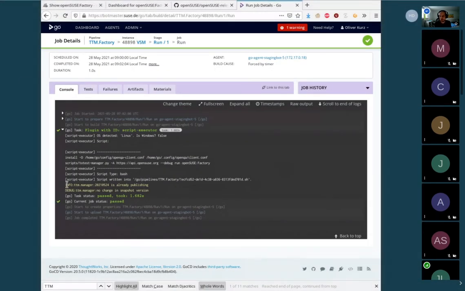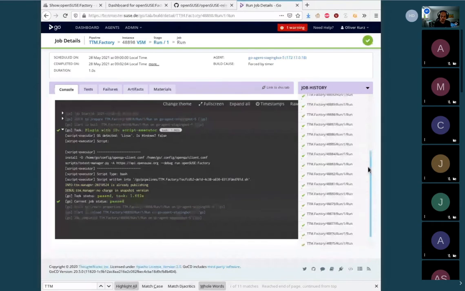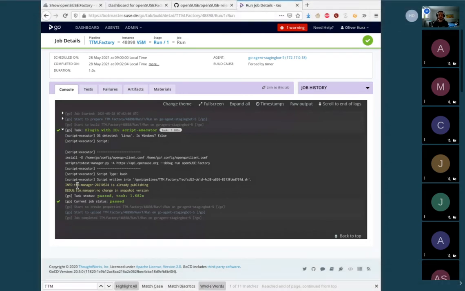Right. So here we see the output of the bot in the case when nothing is to be done. In the job history, I couldn't find an example right now, but in other cases we would see the bot telling something like where we are waiting for a new build to be ready for testing. And in particular, this is where it becomes interesting for openQA, when it looks at the current test results. So let's do that now manually.